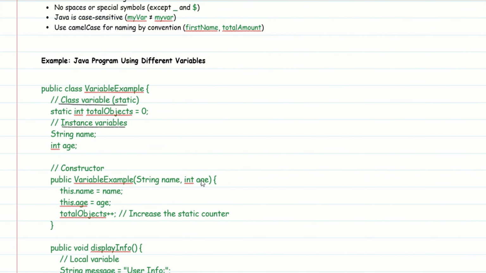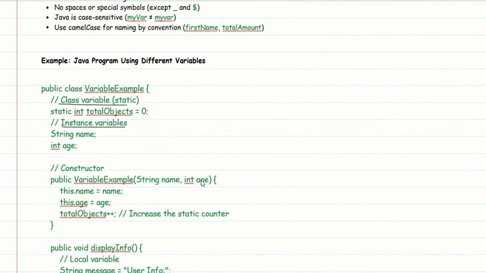So let me execute this. So you can see user info. I have created the first object with Alice and 25. When I call person dot display info, it will print Alice and 25. Again, when I use person dot display info, it will call the display info method, which will print the local variable user info, and also prints name like Bob and 30, which is an instance variable.